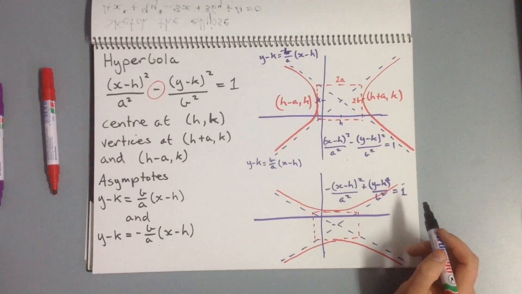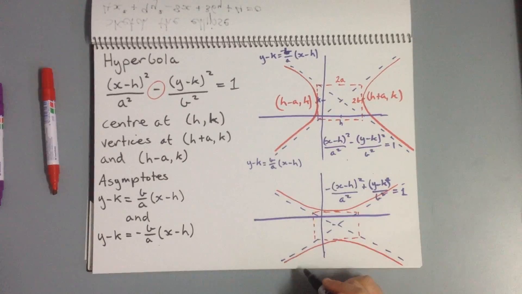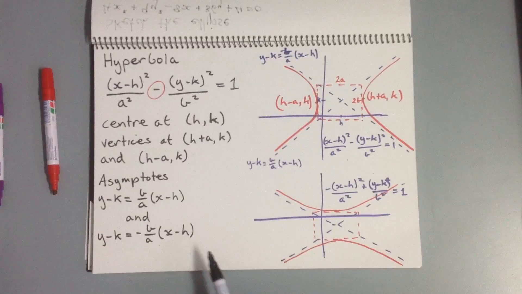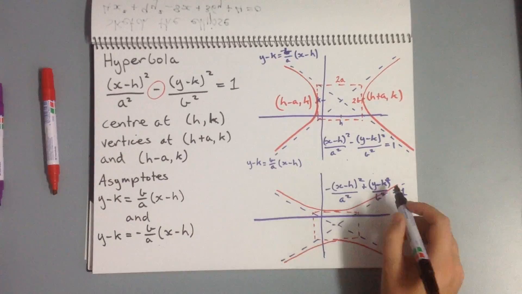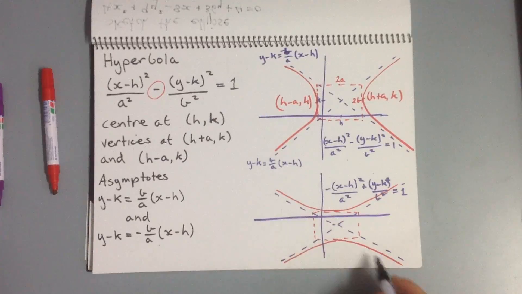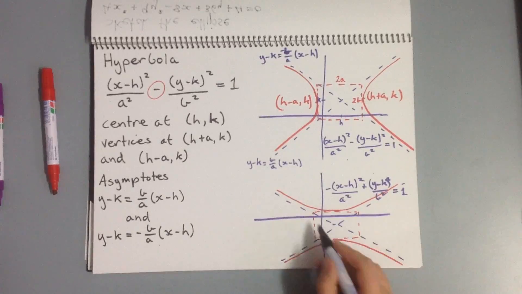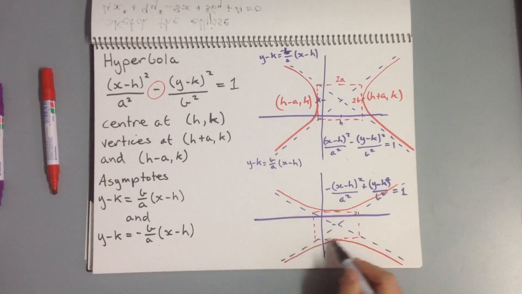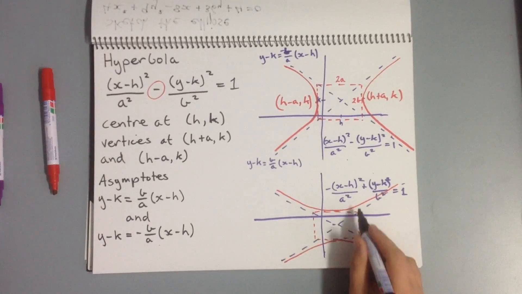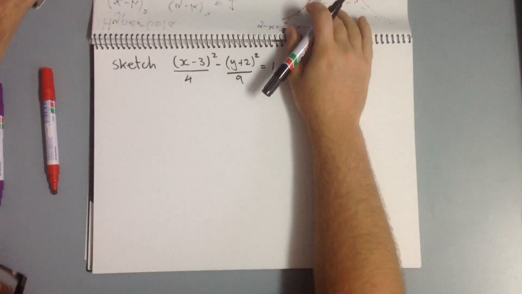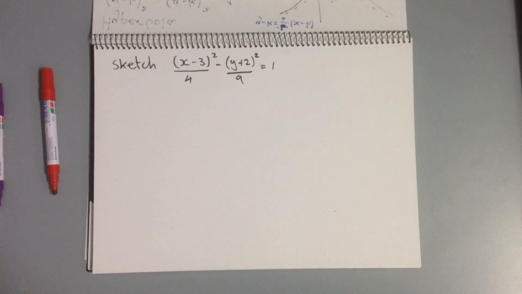The vertices, the centers of our curves, are given by those two points. This is our positive version of the hyperbola. The negative version has a negative sign in front of the first x term, and positive on the y term — it's like everything has been multiplied by negative one. This time we use the top and bottom parts of our asymptotes rather than the left and right parts. The last question we're going to look at is: sketch x minus 3 squared over 4, minus y plus 2 squared over 9, equals 1.